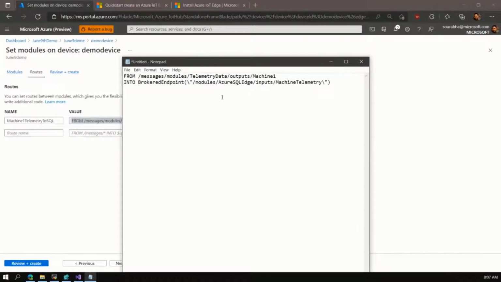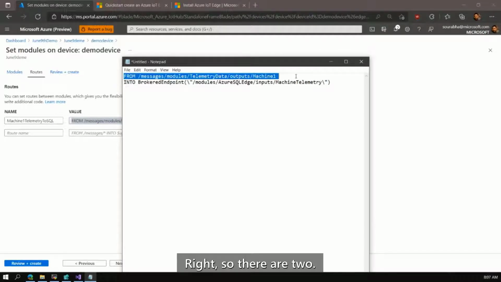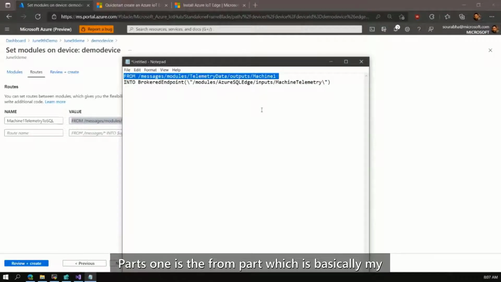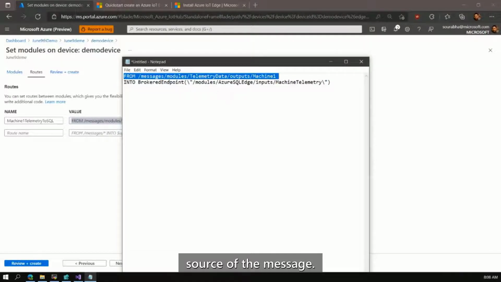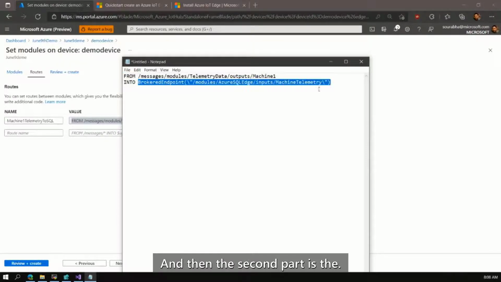Right, so there are two parts. One is the from part, which is basically my source of the message. And then the second part is the target of the message.